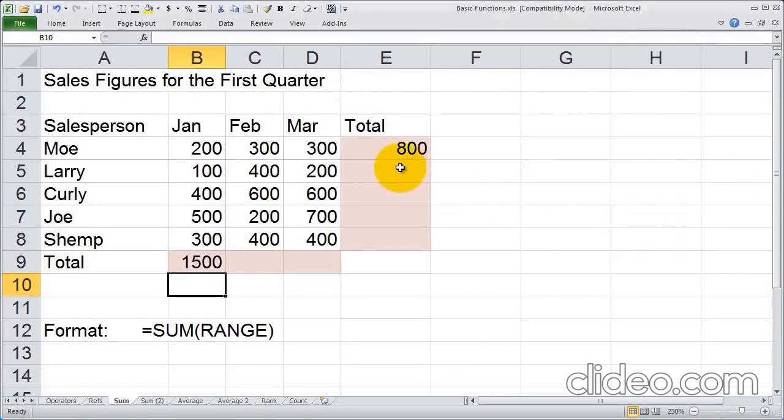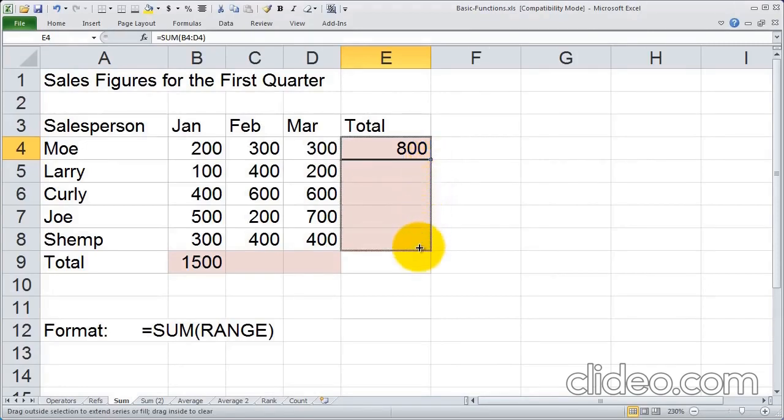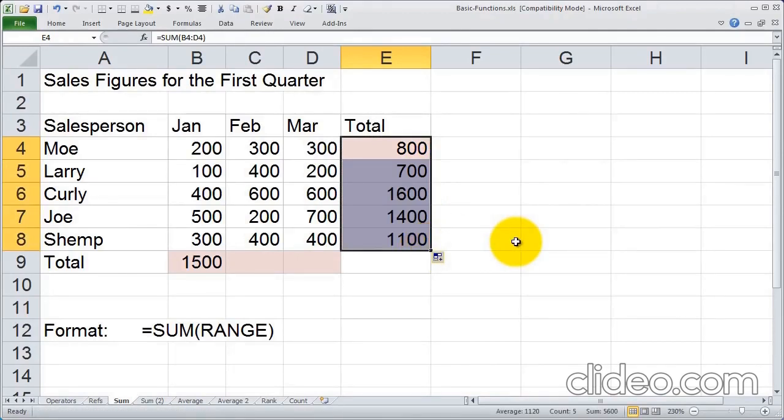Now to fill these formulas into the cells adjacent to them, all you have to do is click on the cell and then point in the lower right hand corner. You're going to notice there's a square black dot there, and when you point at it your cursor is going to change from the normal thick plus sign into a skinny plus sign. There I see my skinny plus sign. I can now press and hold and drag down, and you're going to notice a gray outline follow me down. Whichever cells are enclosed by the gray outline, when I release, will have that formula placed inside of them.